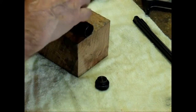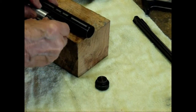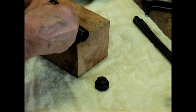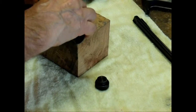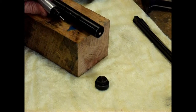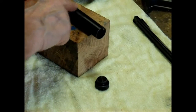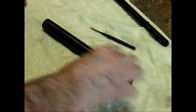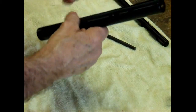Ordinarily, if this valve will not come out by tapping it like that, you need to push this valve stem in using the pin punch, and then use another pin punch coming in from the side, and a lot of times you cannot tap and get this valve to move out.